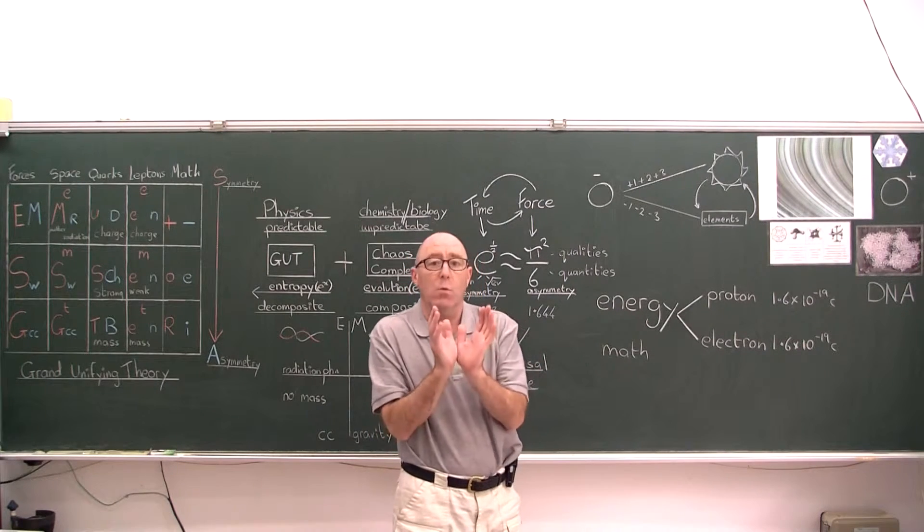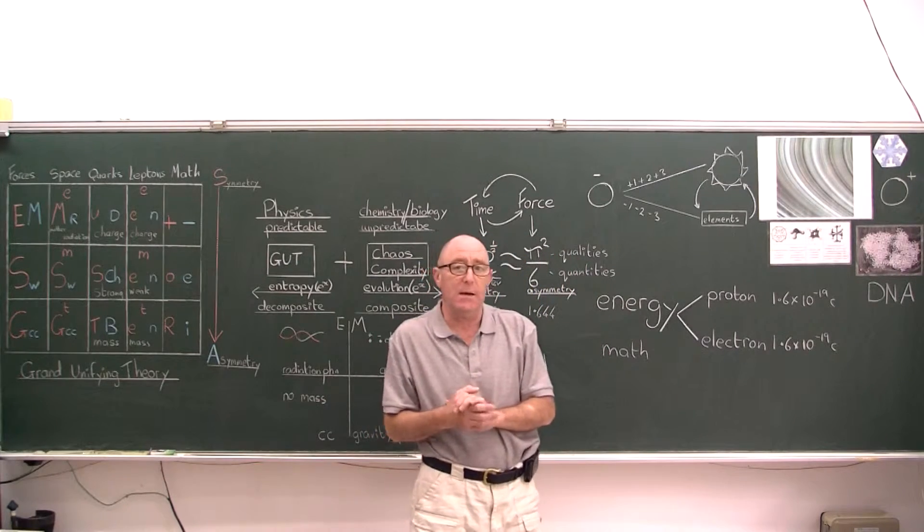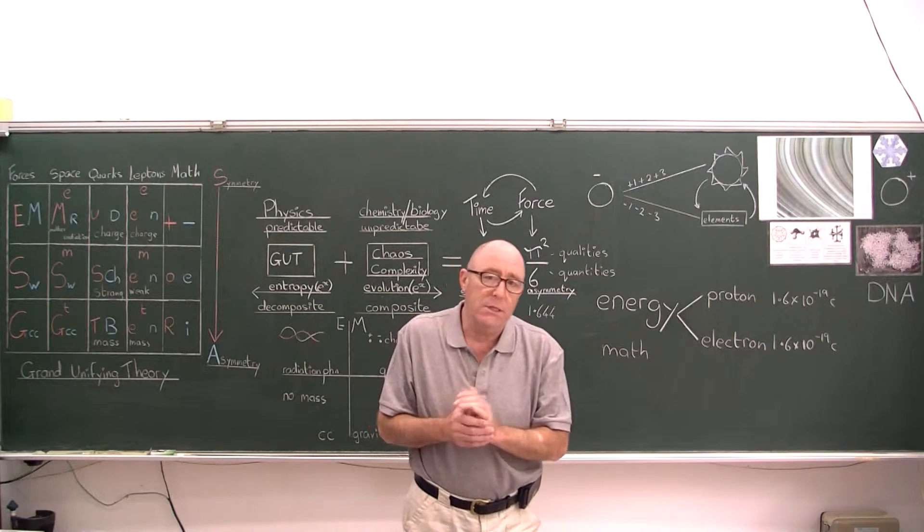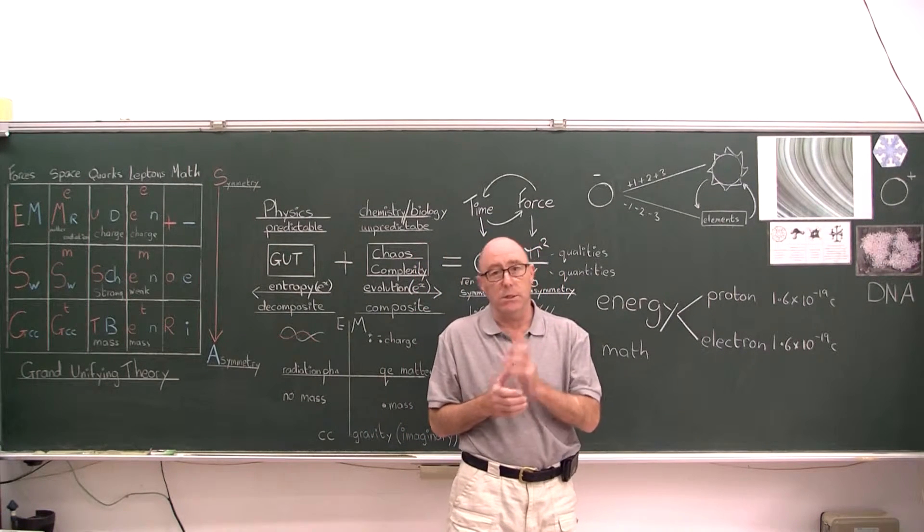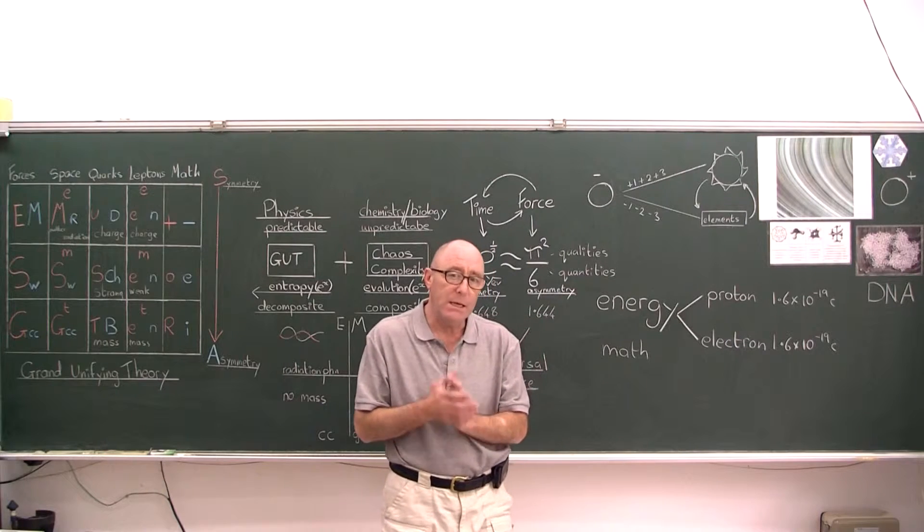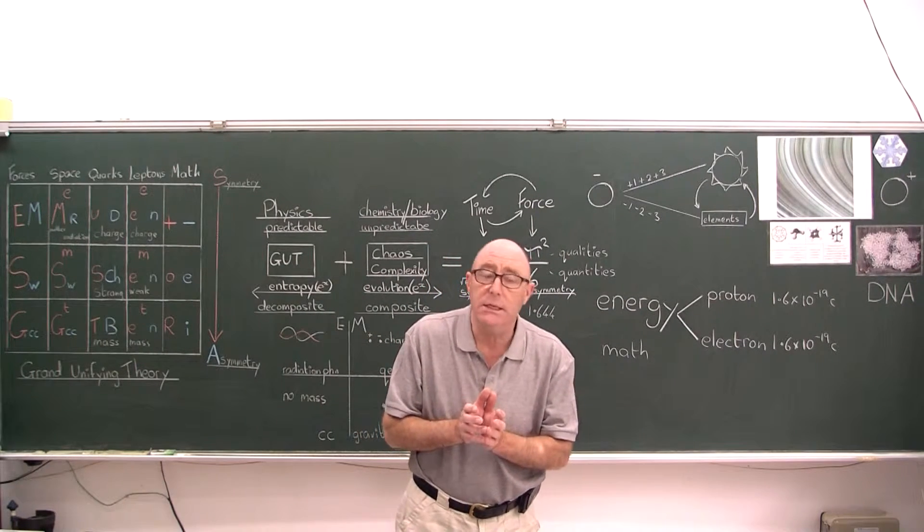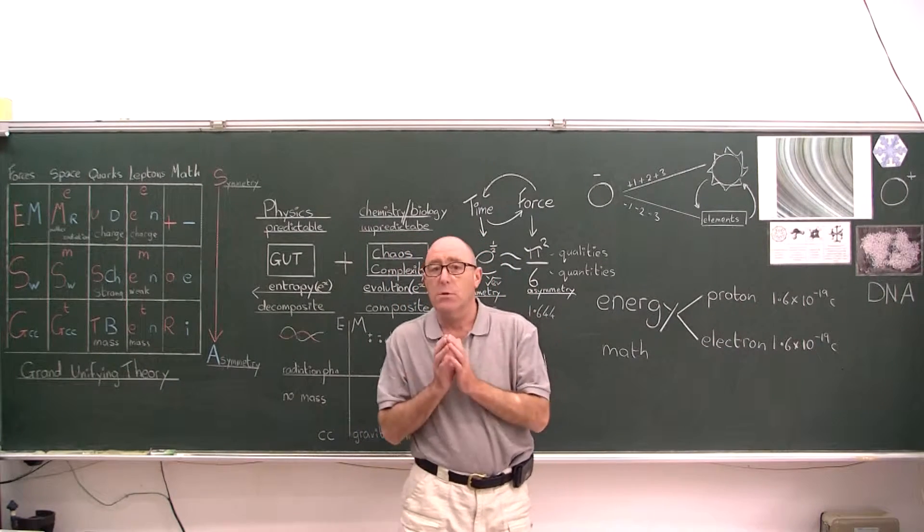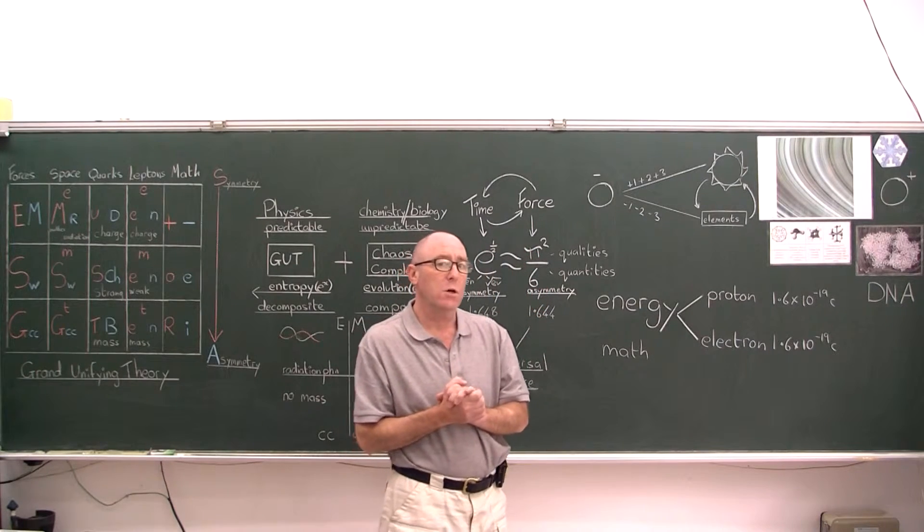And we don't consider that one thing can behave as three different things at the same time. The quark has strong nuclear properties, charge and mass. The electron has weak nuclear properties, charge and mass. It's three different things at the same time. And we're going to see that all of the universe can be described as a relationship between the simple parts which come in pairs and the complex parts which come in threes.